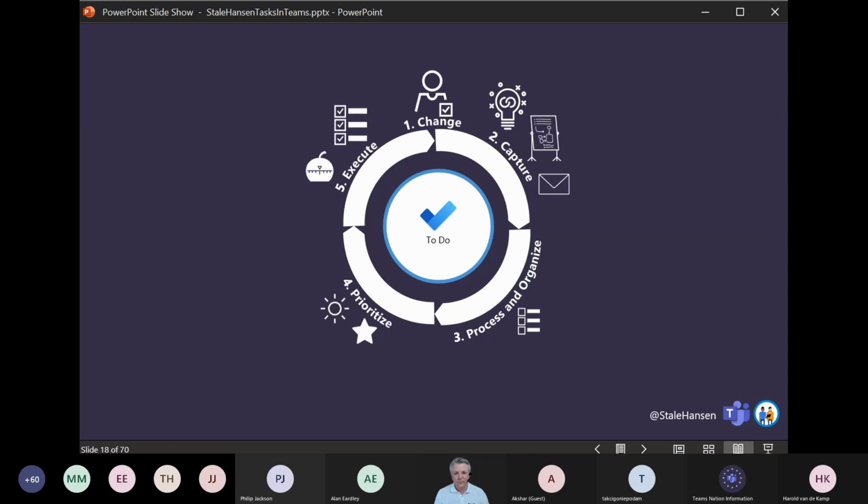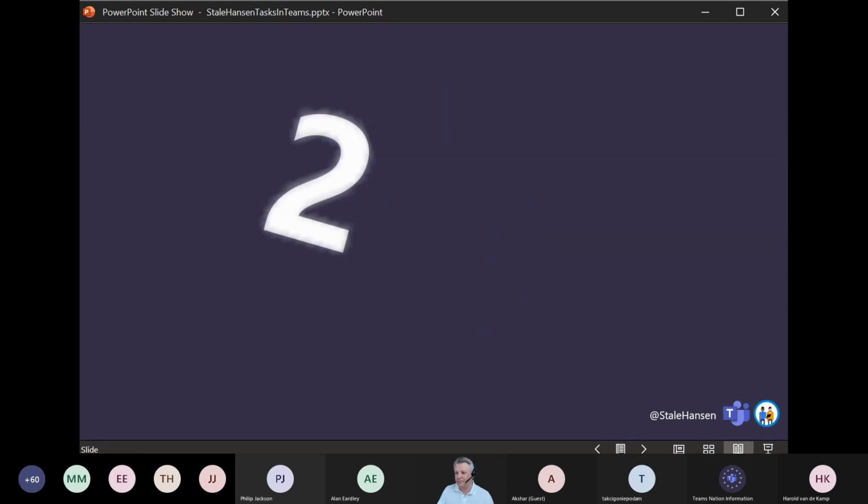And as we know, it's difficult to change habits. So step one here is actually change. You need to actually want to change your routines. And it turns out it takes about 21 days to change your routine. And that information is actually interesting because now we have been working remotely for a year. What kind of habits have changed already? No one knows, but that's the story for another time.